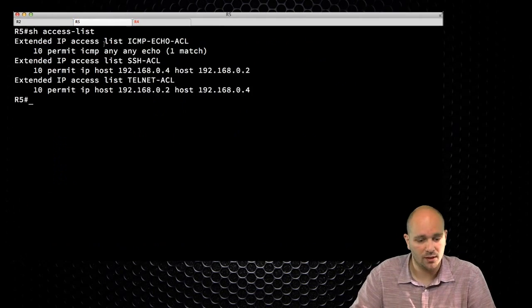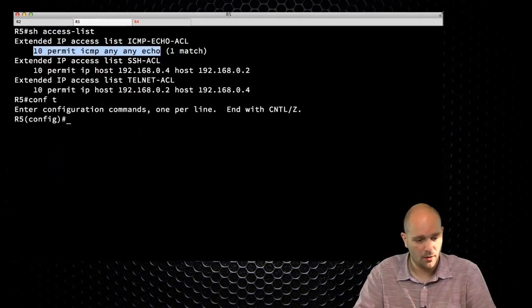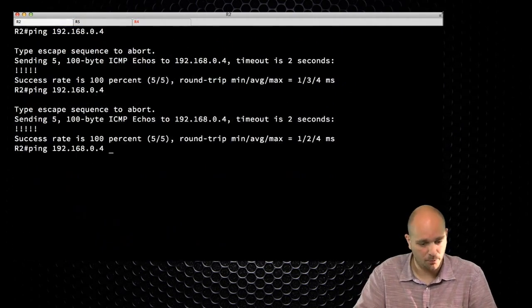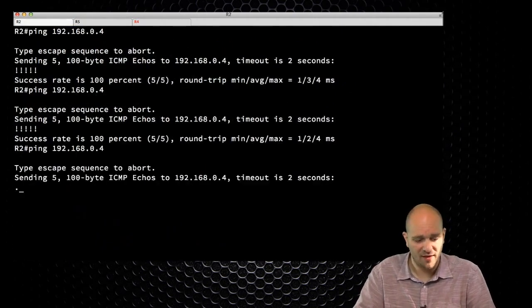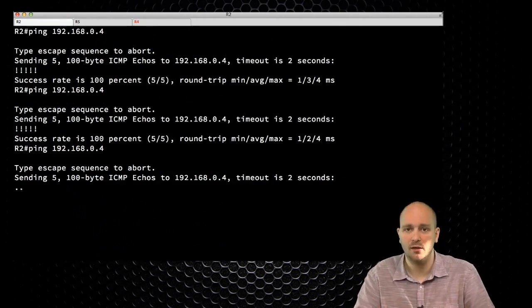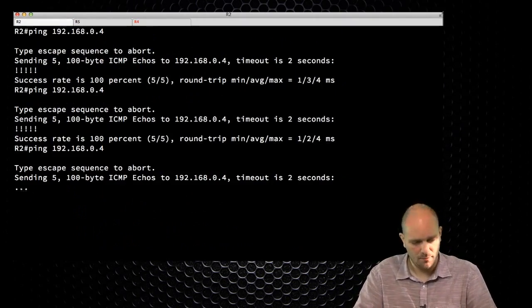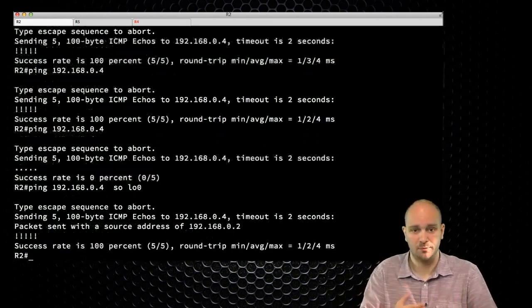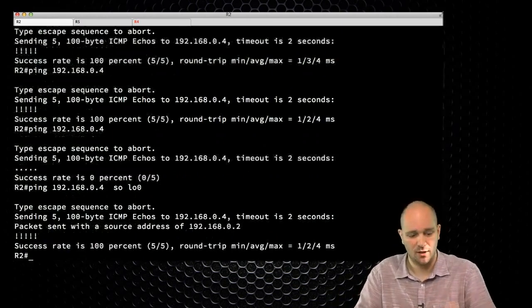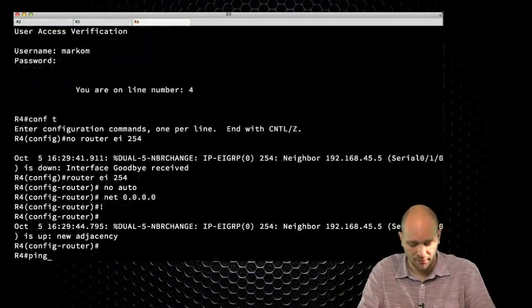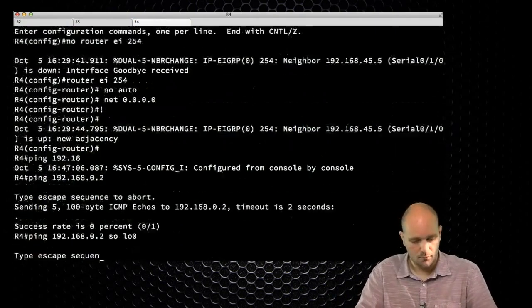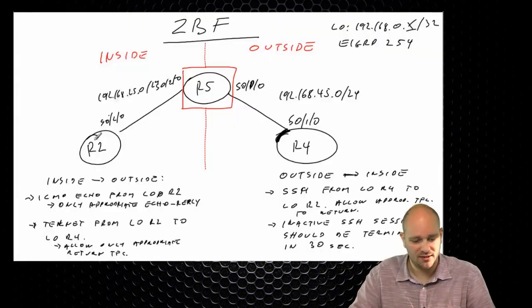So what I'm going to be doing is I want to remove this line and replace it with this other line. So now, if I try to ping R4, this should be failing now because I am not pinging from the loopback interface. Okay, but if I ping from the loopback interface of R4, I should be getting the responses back because now the return traffic is actually allowed. From R4, if I try to ping, this should not be working. Okay, so this was the test for the first policy.